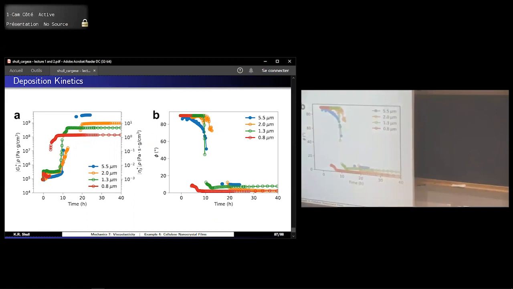So there's a regime in the experiment here where we actually can't measure anything. That's a detail of the technique. But you see, and this makes sense, it's dilute, dilute, dilute, and eventually it consolidates, and then you see the rapid increase. And a shear modulus in the end, for at least the thicker films, of a few gigapascal, which is typical of what other people have measured with these.